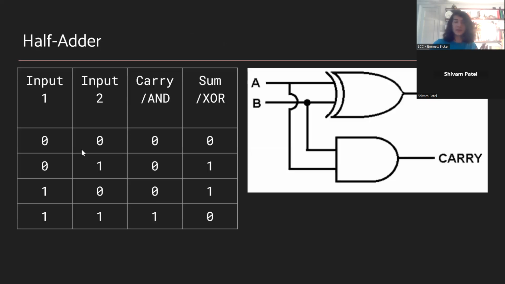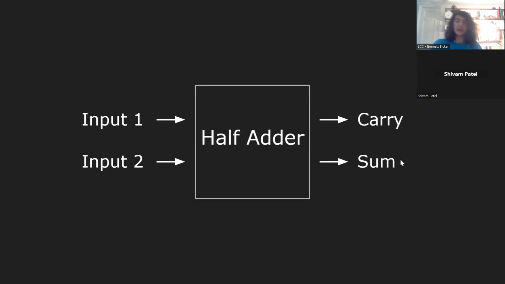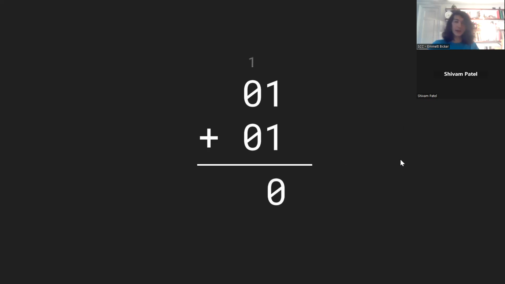So over here, I'm just going to represent my addition as two logic gates. So I'm going to take in my two digits to add, my A and my B, and I'm going to just pass them through these two gates, and then my output will be the sum and the carry. So basically, I can just pass in my numbers through some logic gates, and I can get the sum and the carry of adding two digits together. Now, this is great, but with regular addition, there is an issue. So I'm going to go over that now.